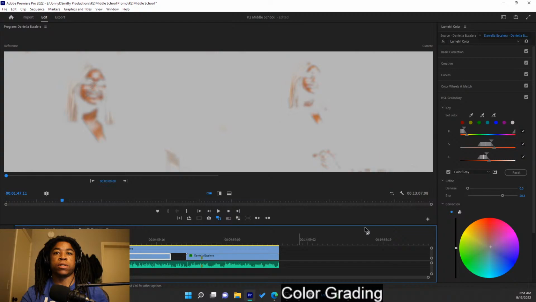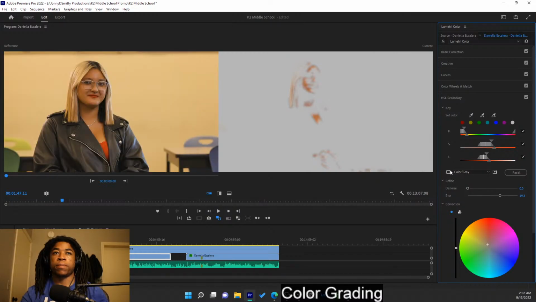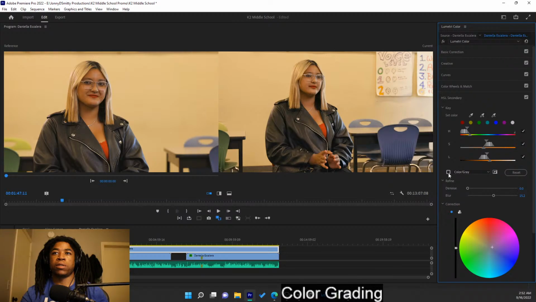So there's good. And then in this one, there should be good. Let's see what she looks like. She's looking a little orangish. Yeah.